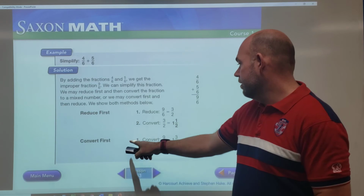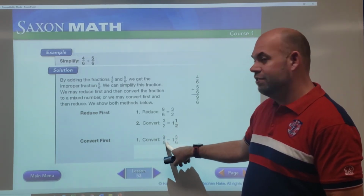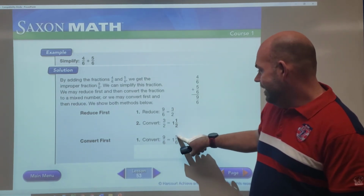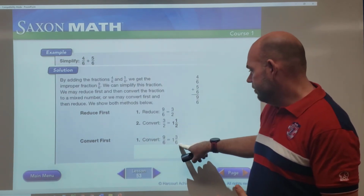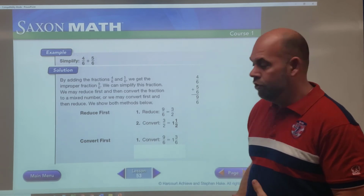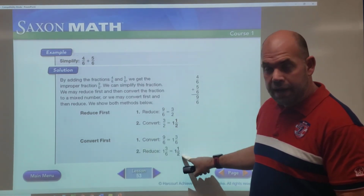The other way is to convert first. So from 9/6, we can go ahead and say that's the same as 6/6 plus 3/6, which is 1 and 3/6. But then here we see that this can still reduce. 3/6 has a common factor of 3, so 3 divided by 3 is 1, 6 divided by 3 is 2, so it reduced to 1 1/2. We're going to get the same answer either way.